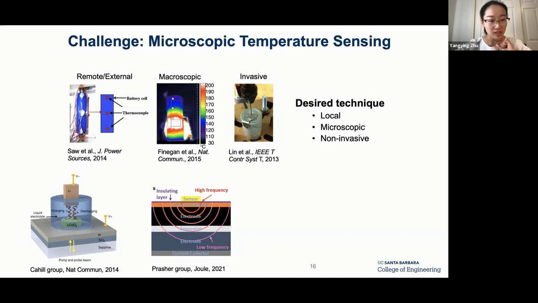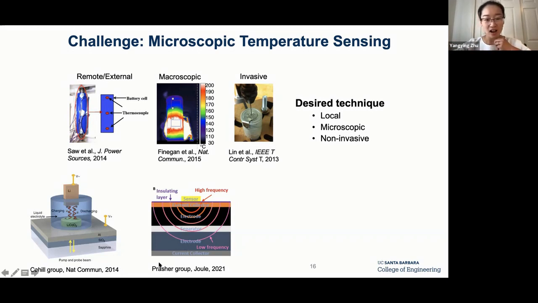You can see that during charge and discharge, they reported a 35% change during partial delithiation of lithium cobalt oxide. And so you can actually use this to know what's happening inside the battery, because if I measure a thermal conductivity change, I know that this material is lithiated or delithiated.